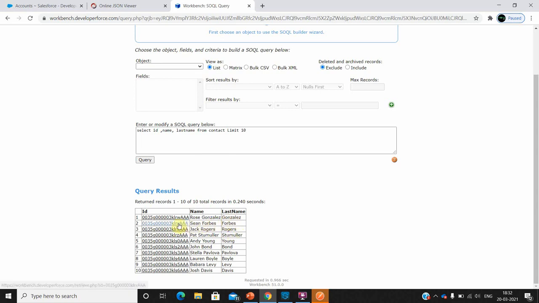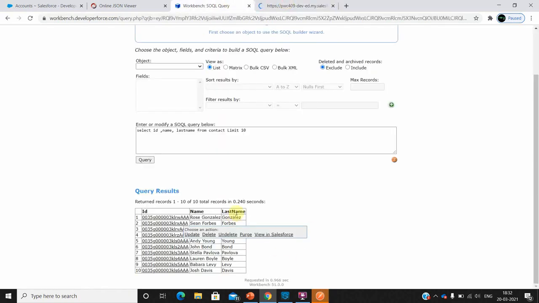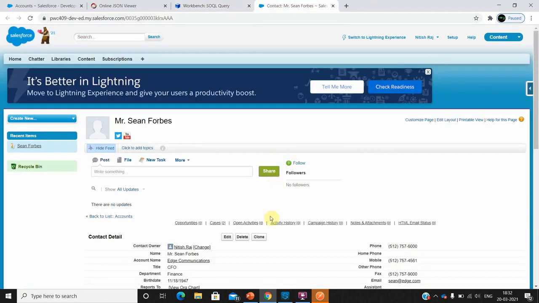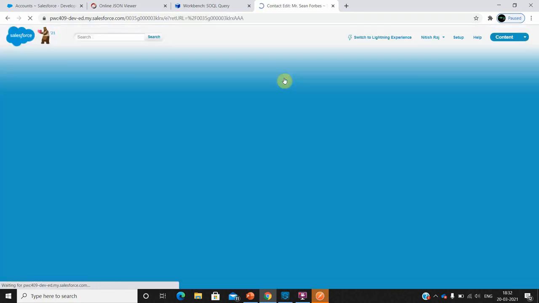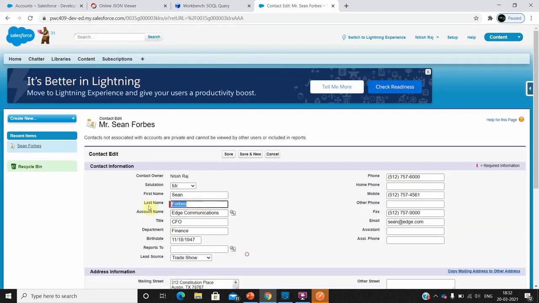Saint Forbes, right? So I'll just go and change its last name to Barr. I mean, it will show me this Forbes, and I can change it to Barr. Let me check. It's Barr. Okay, yeah, save.